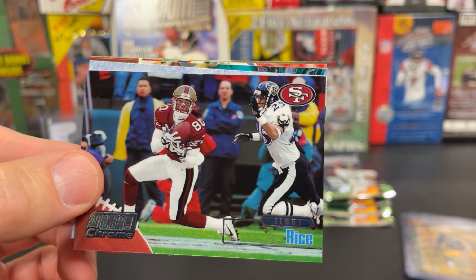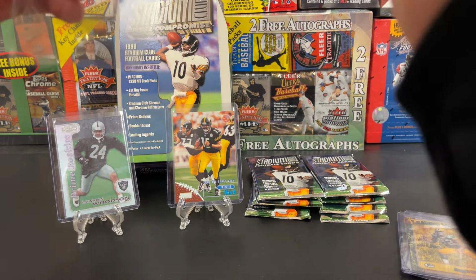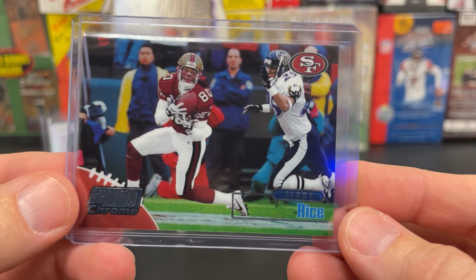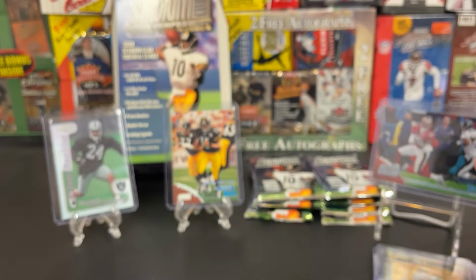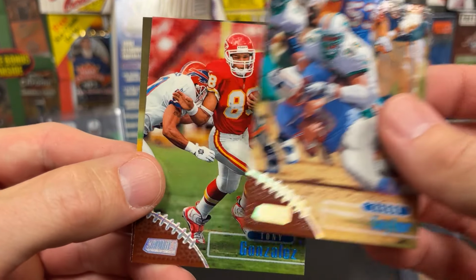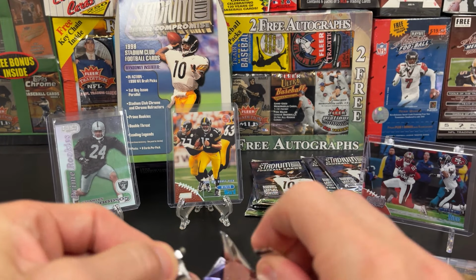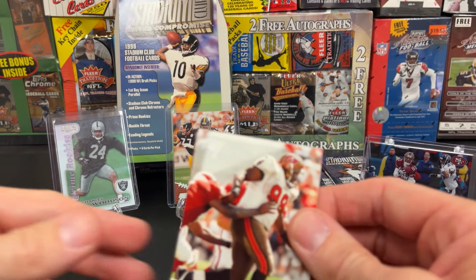Jerry Rice. Like it. Obviously, not a refractor, but we'll like that one too, because we wanted to get a chrome. And we got one. Now we got everything but our Tony Gonzalez. But now we just need our Moss and our Manning. Unfortunately, I don't think we're going to see him in a chrome now.